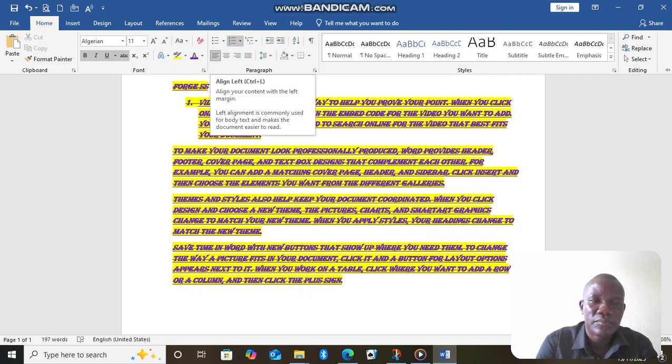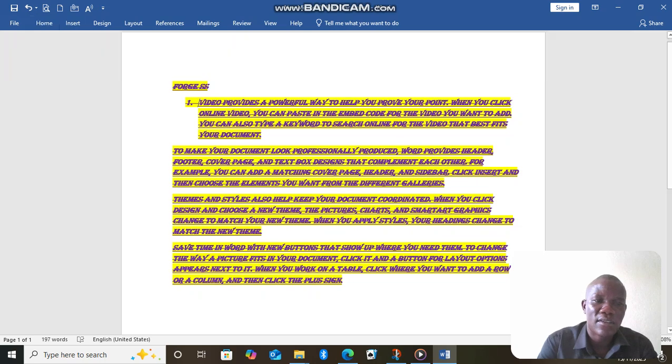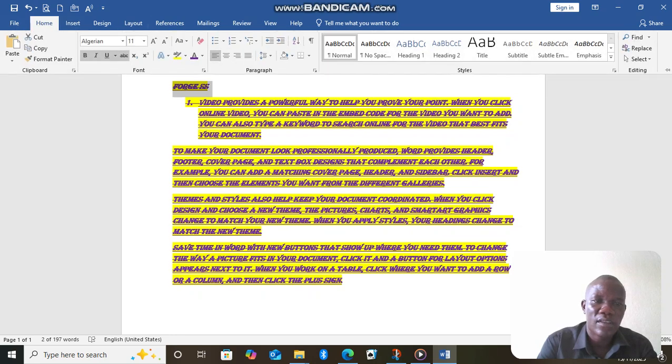Of course, you may want to align the content to the left. So when you come and press on this, and you come and click on this other part, align left, your document will go to the left. When you come to this other one that you put in the center, there's this one of center.